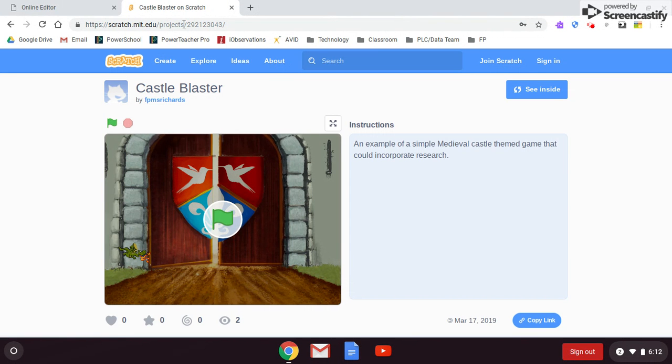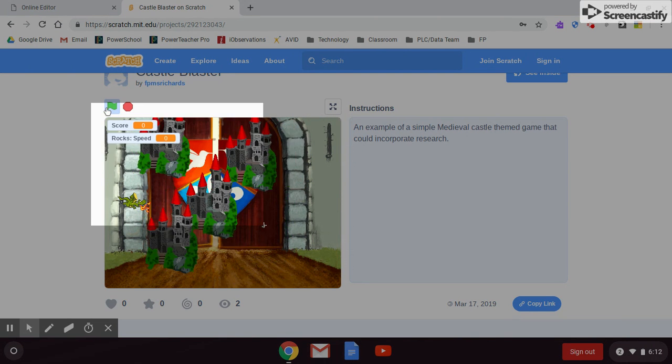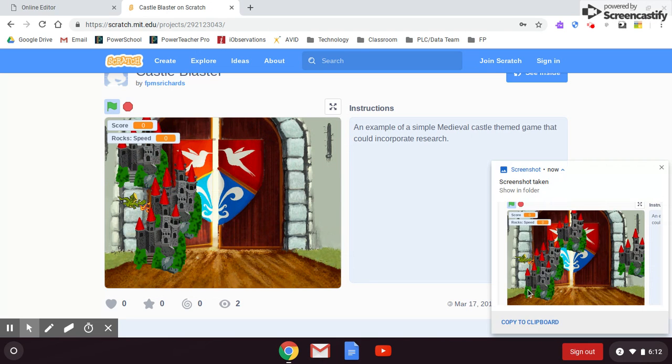So I'm going to open up my Scratch game, and I'm going to take a screenshot of this. Now I could take a screenshot just now, but I actually want an in-game shot. These can be a little trickier to get, so you have to work fast. You want to hit that green flag, and as quick as you can, open up the shortcut to take a screenshot. So I'm going to try to get a good shot. Ooh, I like that. So I have the castles moving across my screen and my dragon.